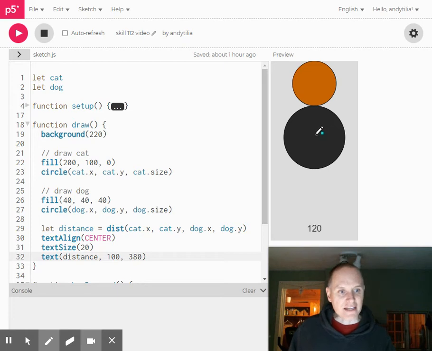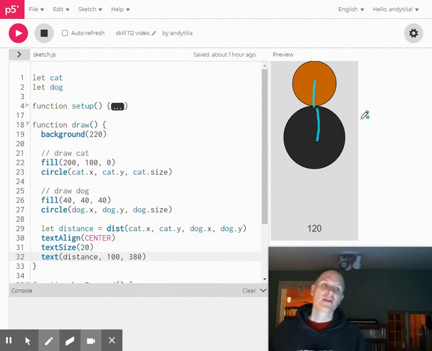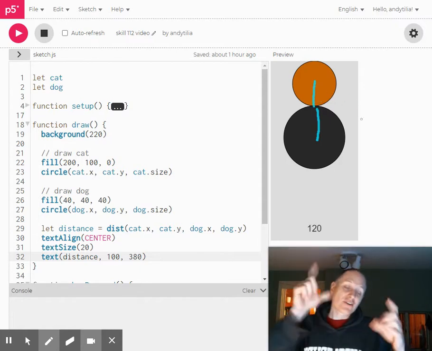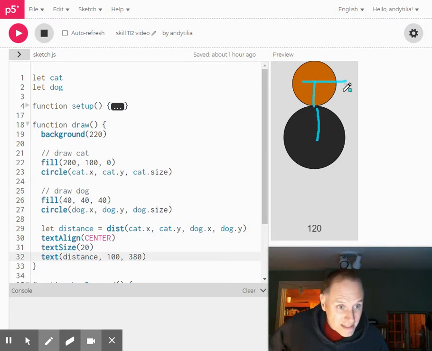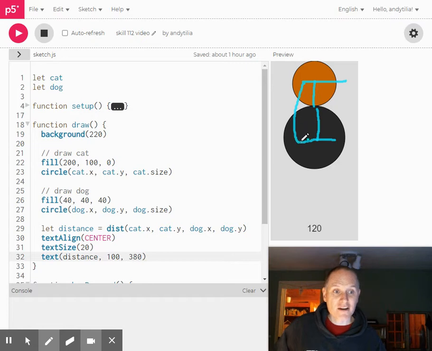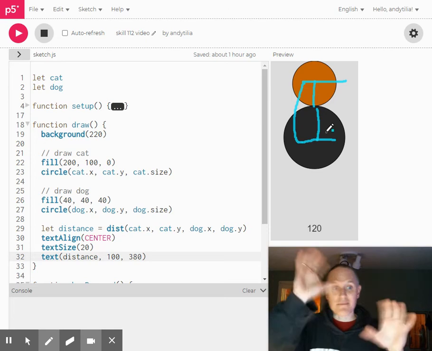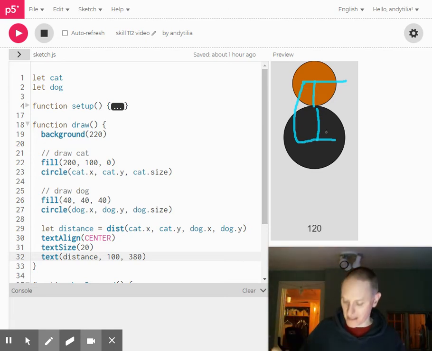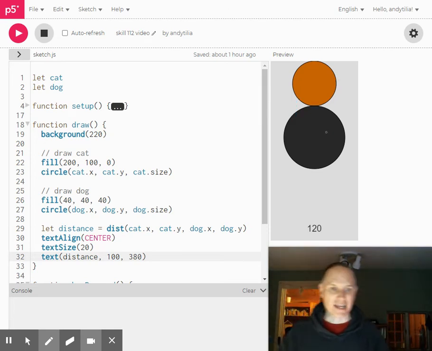Now, let me draw these again slightly differently. Here's the radius of one circle. Here's the radius of the other circle. So if the distance between, look at this, this is looking like my distance diagram, right? If the distance from here to here is the same as or less than the two radii put together, then we can say that the objects have collided. And so do we know the radii of these two objects? In fact, we do.